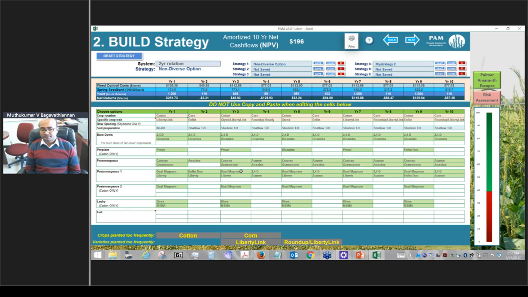So I have another question from Patrick, and he wants to know if it is not possible to do 2 post applications in soybeans. So our assumption was, generally, if you had a pre-emergence and post-emergence application, you would not typically have a second post application in soybeans. So that's why we don't have a second post-emergence option for soybean.